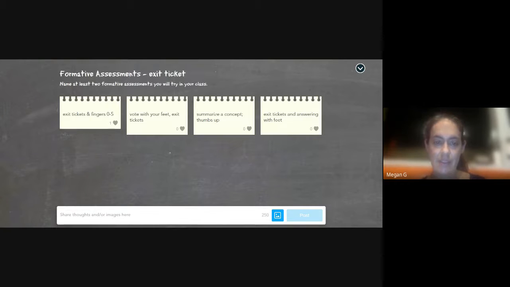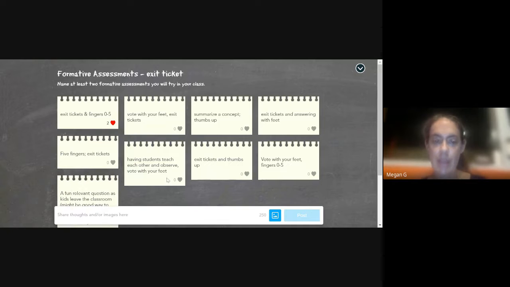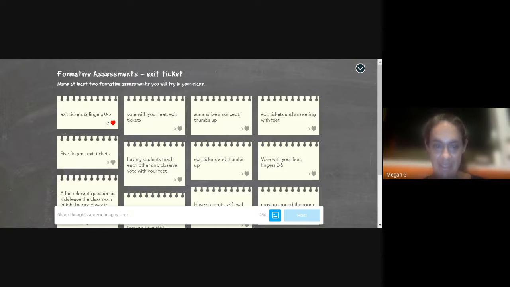Right, so there's a lot of good examples that we can try, but besides the actual examples, the main thing I want you to remember is that we need to assess our students, and we need to match the assessment with the objective. So if you remember nothing else from this part of the workshop, remember that you need to match your objective to your assessment.